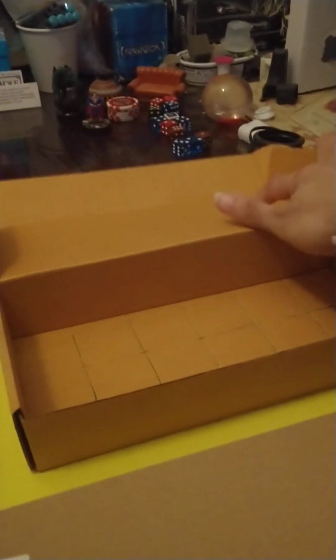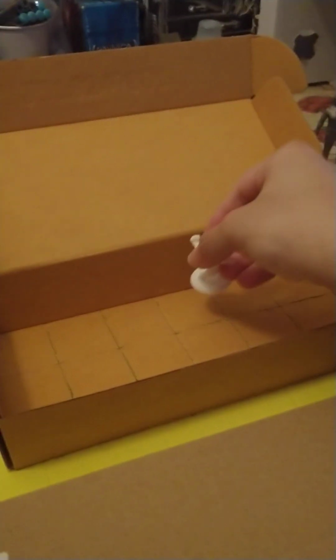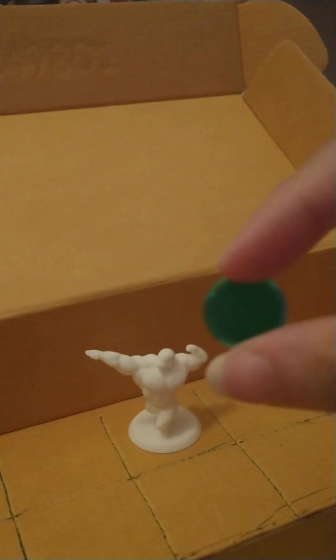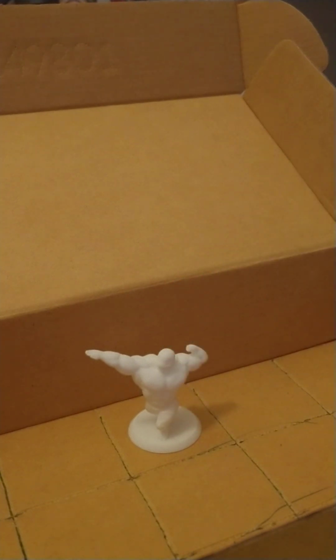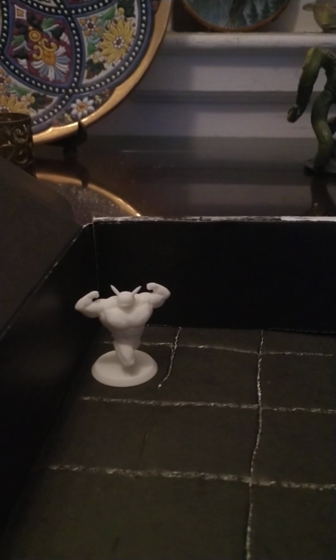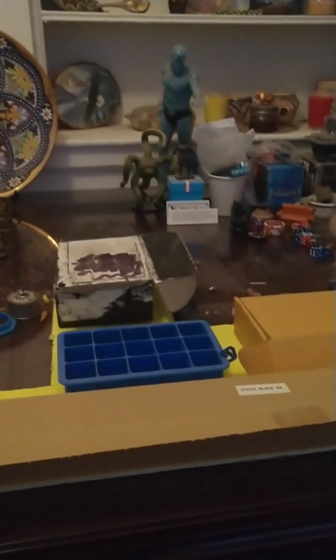Let's start with Apollo. We're going to place Apollo on the map. Apollo will have the green emerald bingo token. Next up, our Zeus. There. The board is set. We are ready to go.